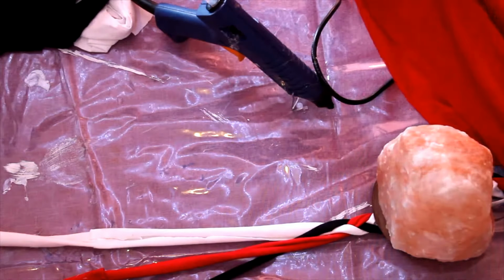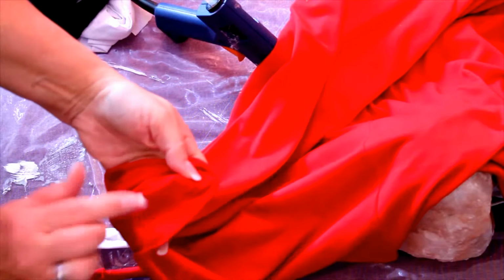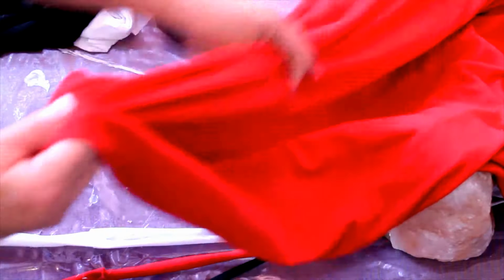Another tip, see these ends? You need to cut that off too. Very important that you cut this off.